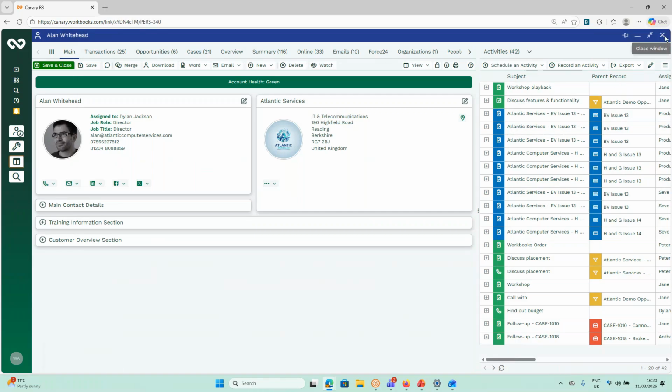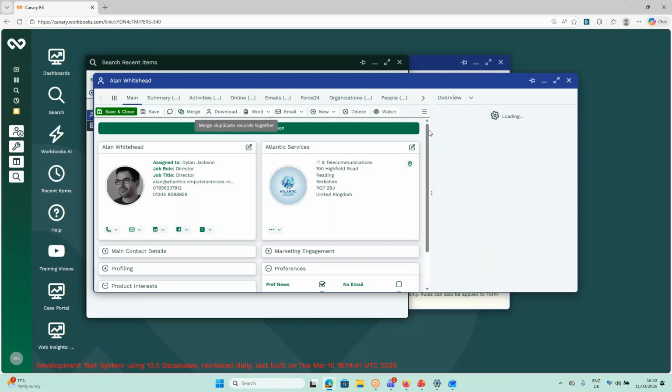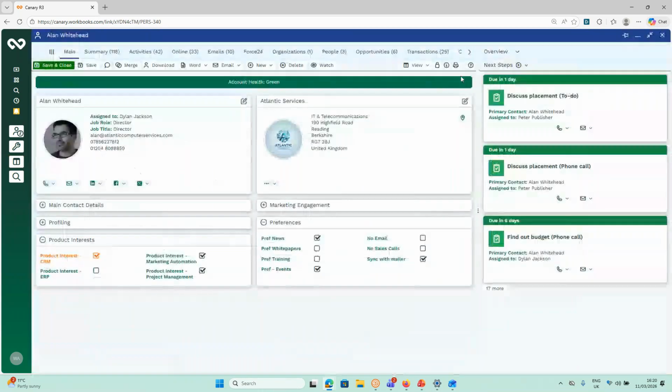Save and close Alan Whitehead's record. So the CSM form layout will still appear.